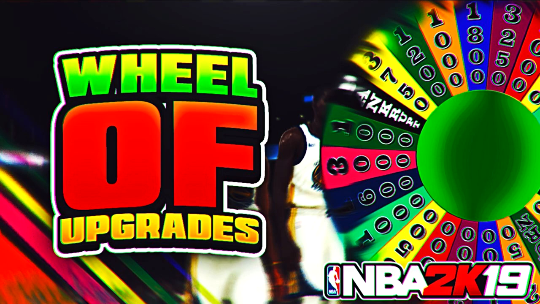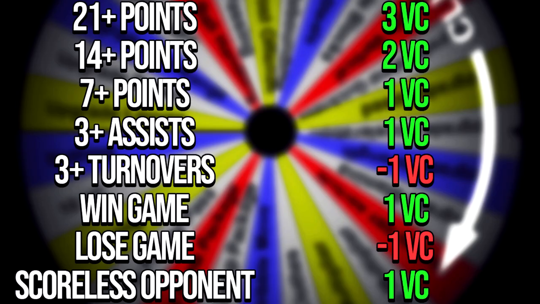So this series is called Wheel of Upgrades. In this series, I'm going to be playing with a 62 overall my player who has a 70 driving layup, mid-range, 3-pointer, and ball control. And from there, I'm going to earn upgrades by playing games. And here's a list of all the upgrades and downgrades that I can get. And if you guys have anything I should take away or anything I should add, let me know.